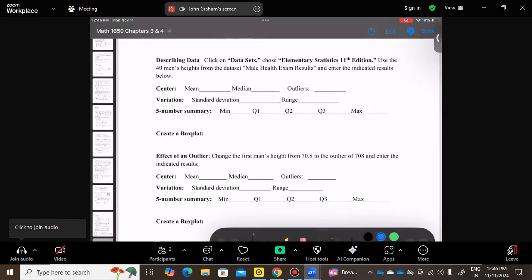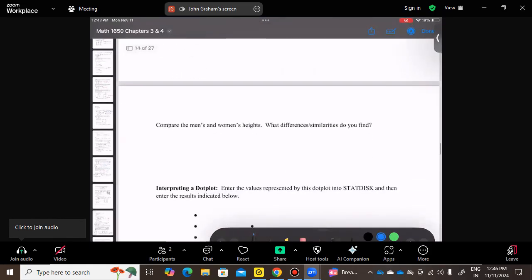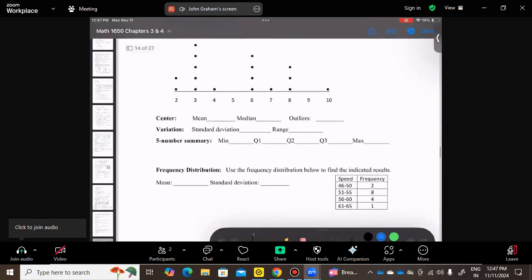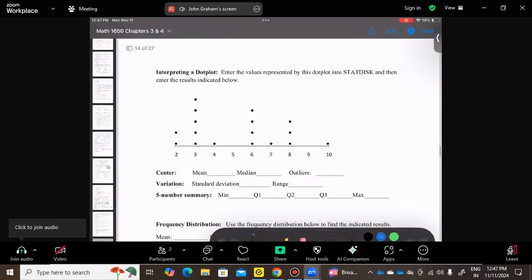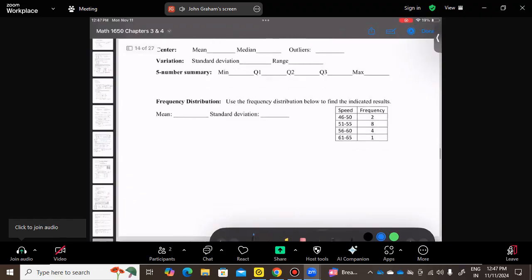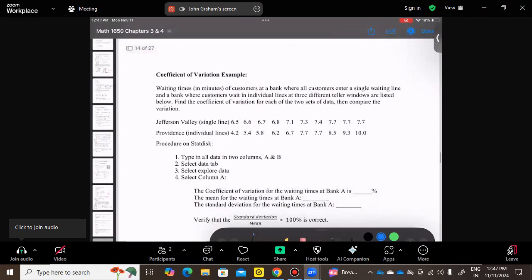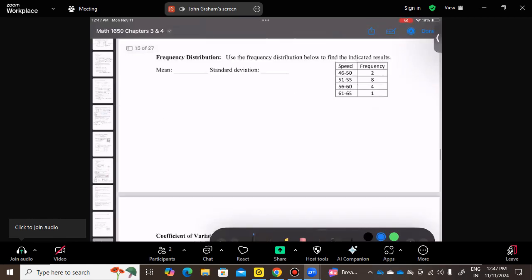Alright, so we'll do some more with bringing in what we've done in sections 3.1, 3.2, and 3.3 all together. I'm going to do this in a different video, so this video isn't as long, but we're going to do a few different problems in the next video that incorporate all of this, including even some stuff from chapter 2, which is your dot plot and your frequency distribution. And then the last thing in that video will be what's called coefficient of variation.